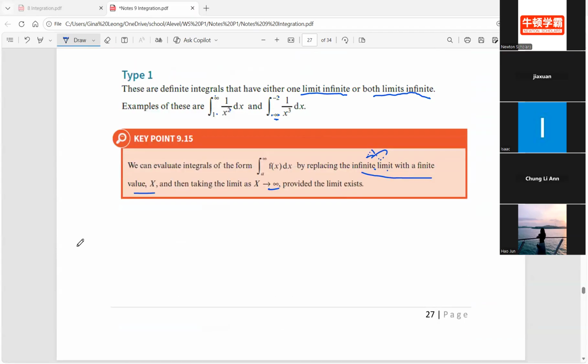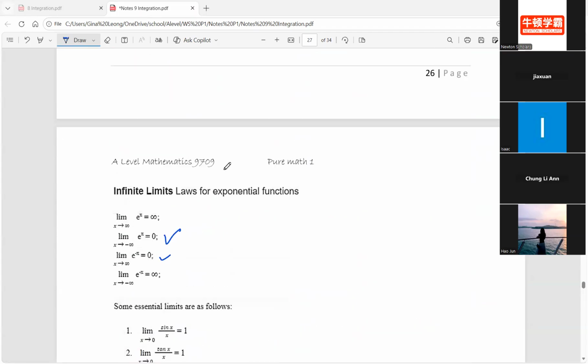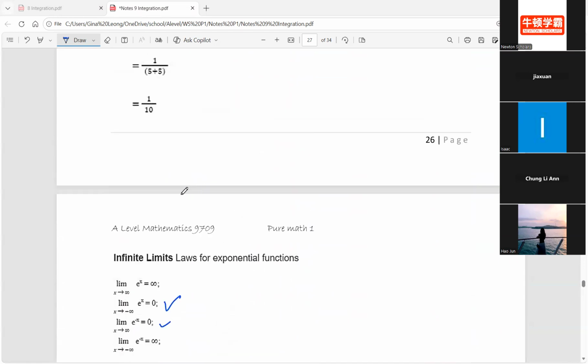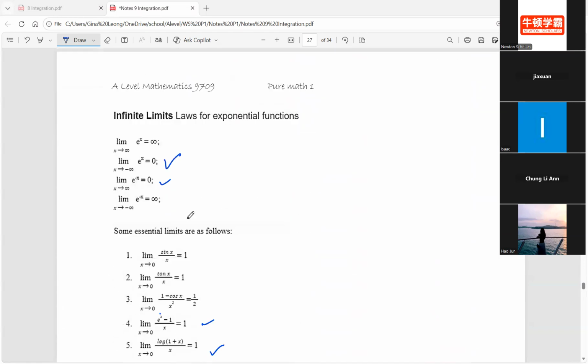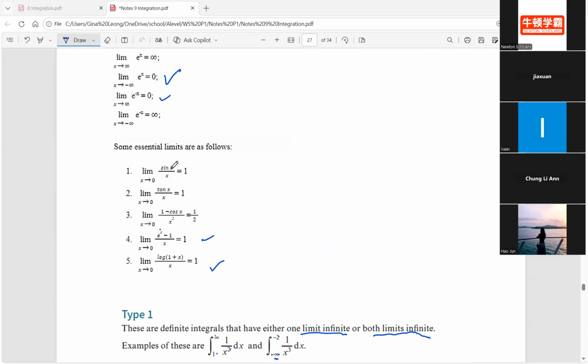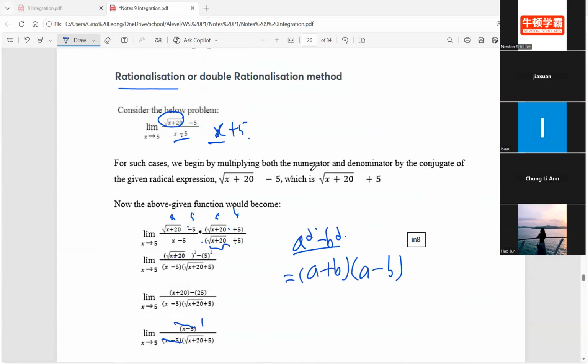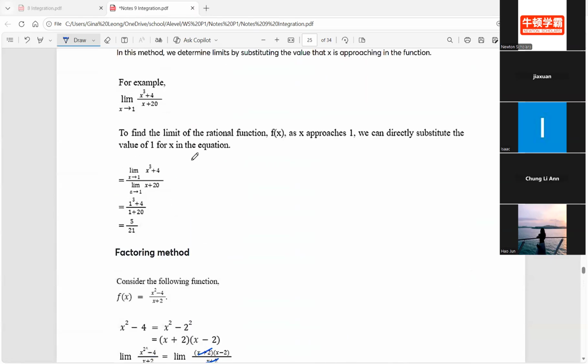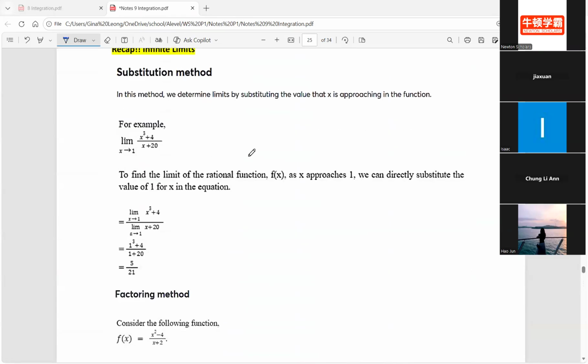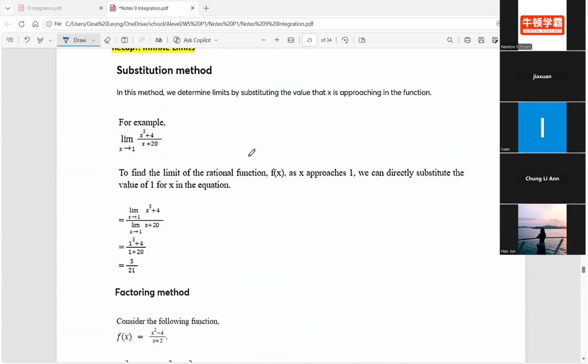So I go back to the theory first. This is the theory. Do you understand the limit or not actually? What is meant by limit? Do you understand the explanation for limit? No, okay, I explain the limit first, because for this one you need to have the concept of limit first. If you have no limit, then you cannot do it. Okay, we go back to the limit first.